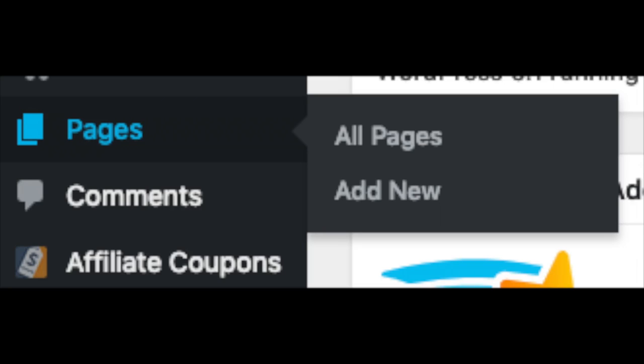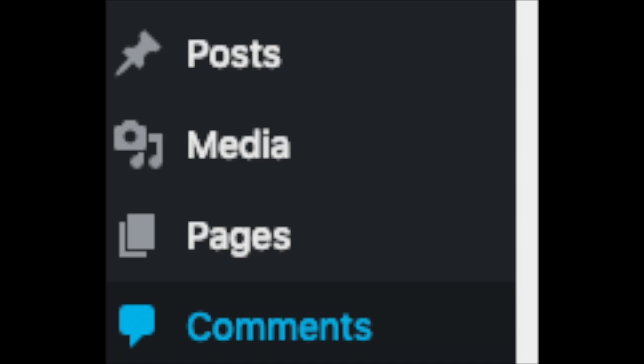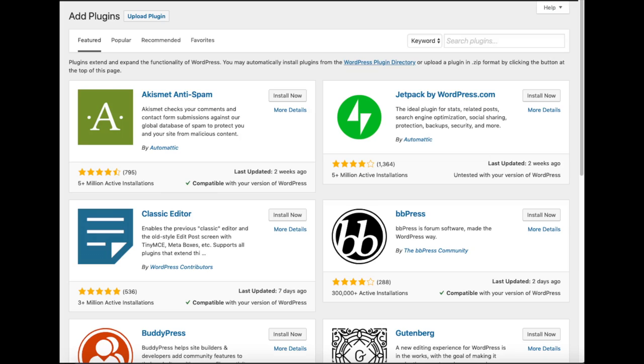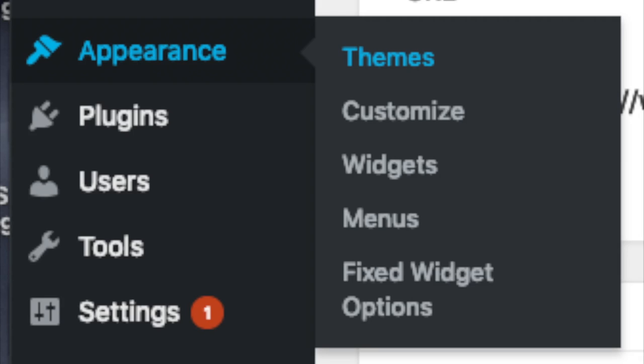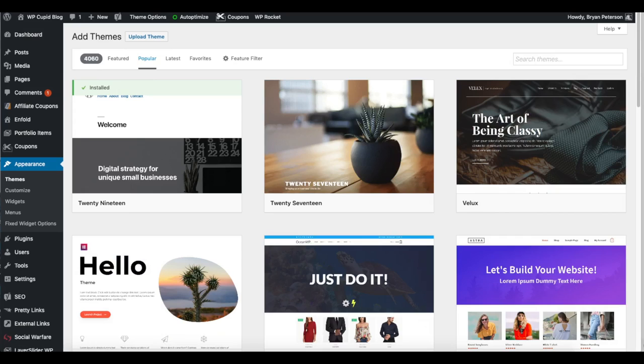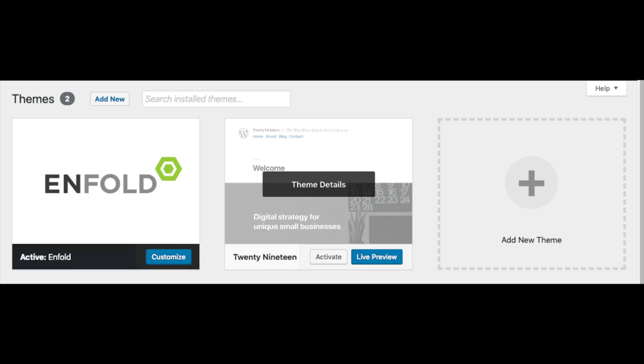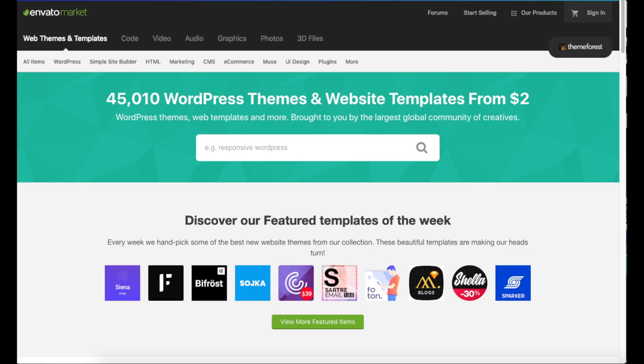Posts is where you can add new posts. Pages is where you can add new pages. The Media tab is where images you upload to your blog will show. Comments is where you can view comments people leave on your blog. Plugins is where you can install plugins — almost any customization or feature you'd want, more than likely there is a plugin already made for it. Appearance is where you can change the look of your theme, change your theme to another one, or a premium theme. Select Themes when you hover over Appearance — it will showcase free WordPress themes. If you select Most Popular it will show the most popular free WordPress themes. Hover over a theme and click Install, then Activate to make it your WordPress theme. You can also Add New Theme if you got it from another site or as a premium theme.